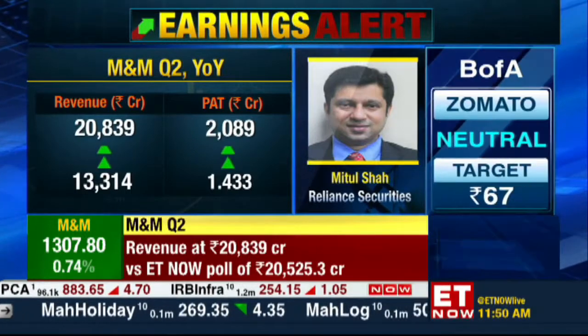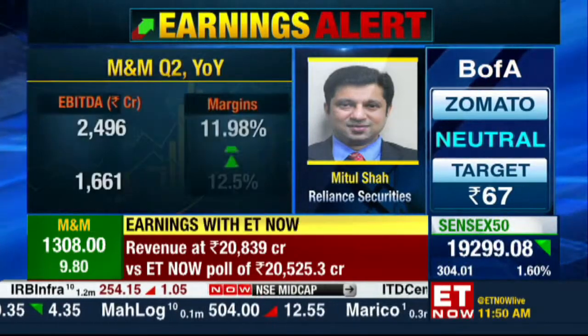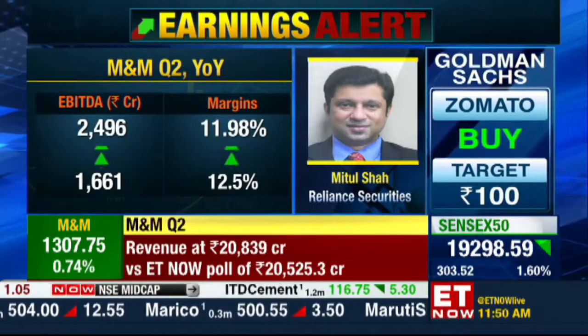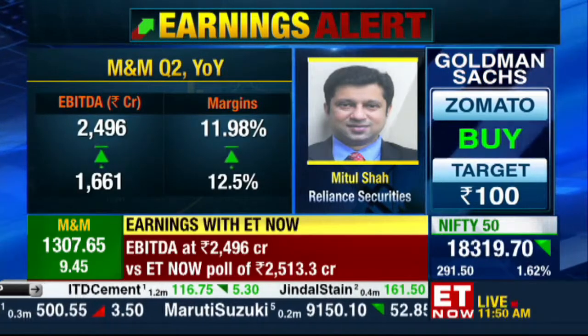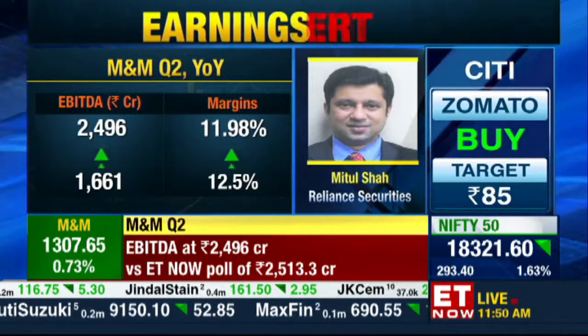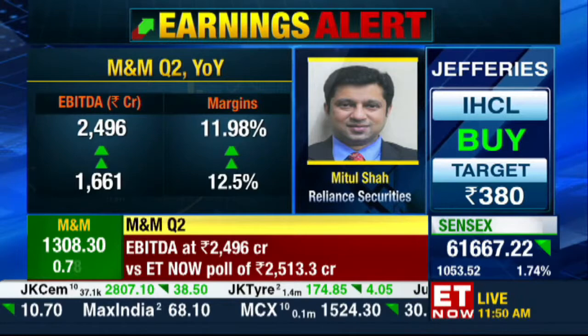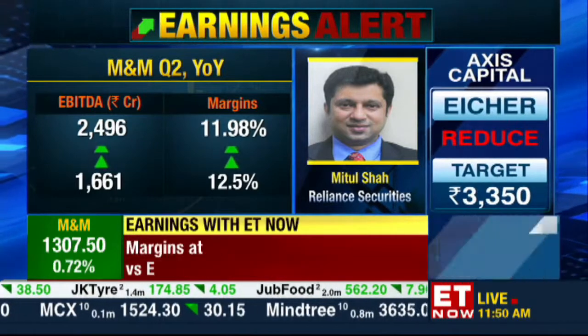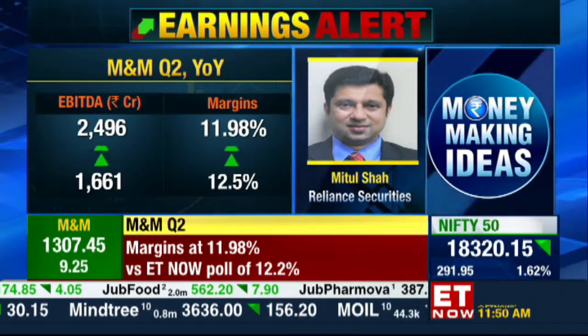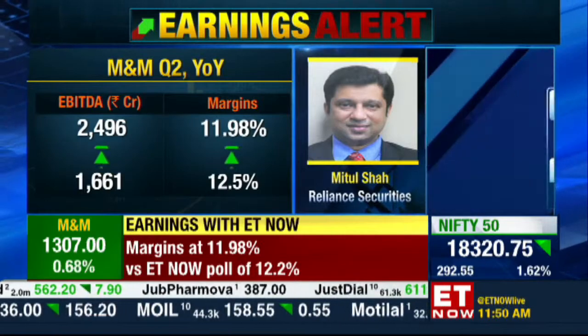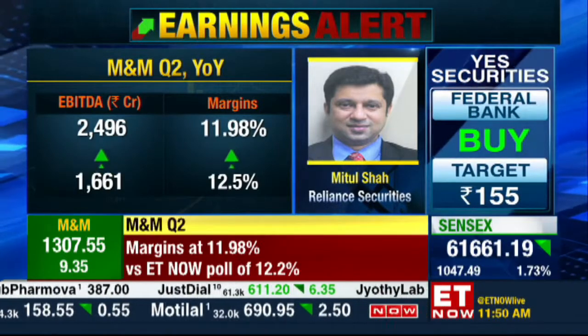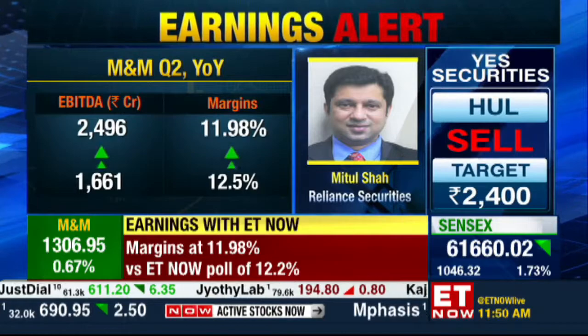On the bottom line, there is a significant jump in other income, almost 20% YOY and more than fourfold on a sequential basis, primarily because of dividends from the associates and subsidiaries, which was 851 crore last year and this time came close to 1100 crore. So the major difference in the higher bottom line is primarily from the dividend income.